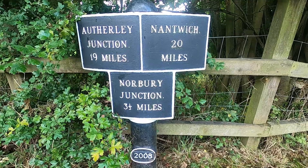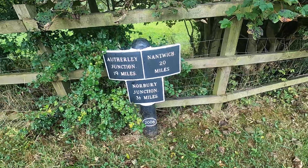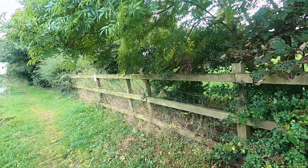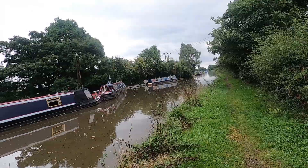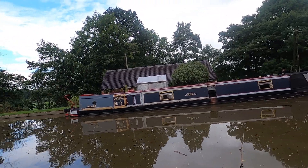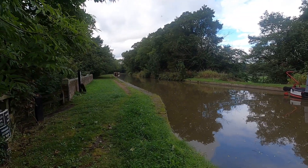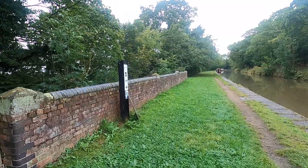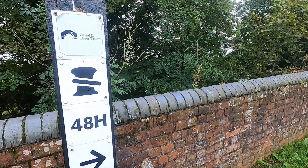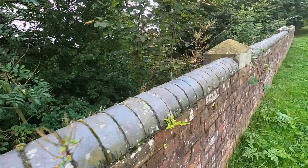It looks like I'm approximately halfway between Nantwich and Cadbury. Guess what? It only took me three weeks to get here. I stopped here about two hours ago because the heavens opened up. Just after I came past what I believe was the Cadbury building, it's time to start and make a move again. I'm just about to see my boat moored up down there — the last one on the line, on the embankment. Let's have a quick look over the top of this aqueduct here — I wonder what we're going over.